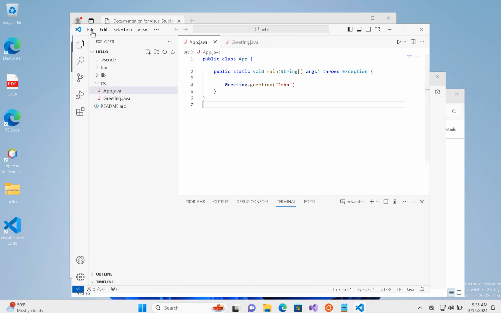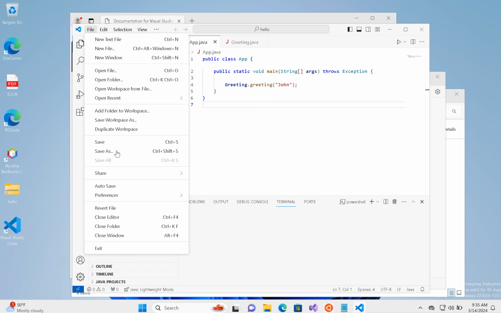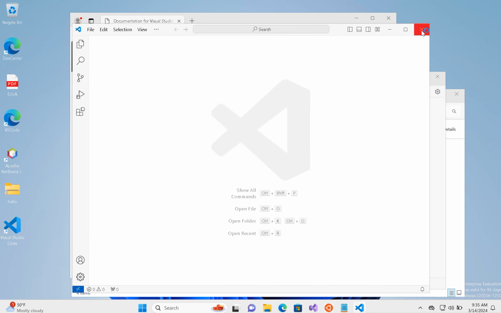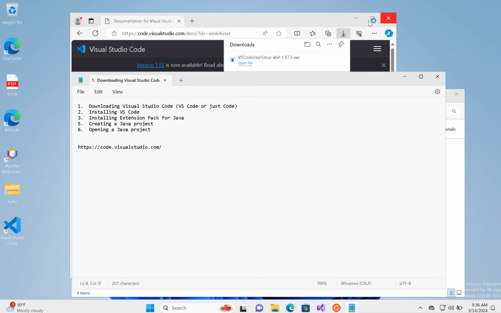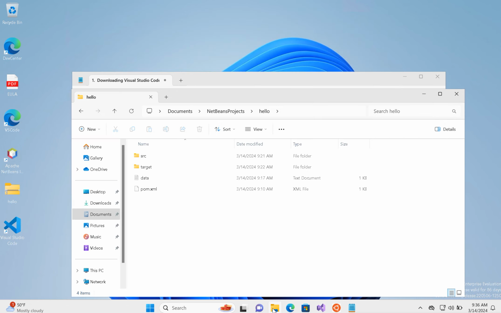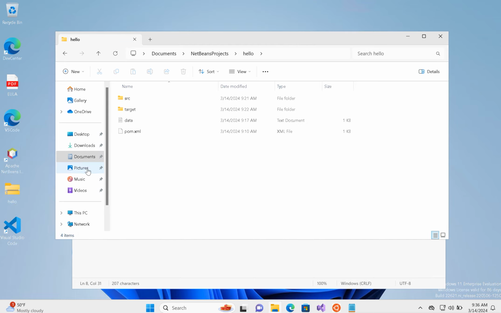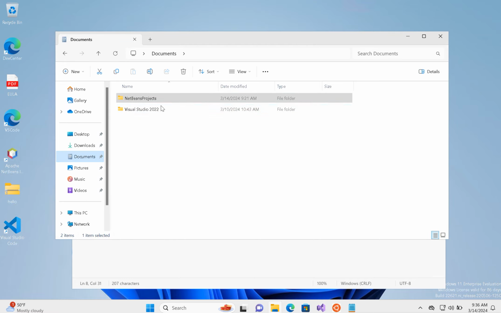Okay, let me close this project again, and I'm going to open it from Explorer. Let's say I'm using Explorer, and maybe I'm just looking for a project to take a look at.